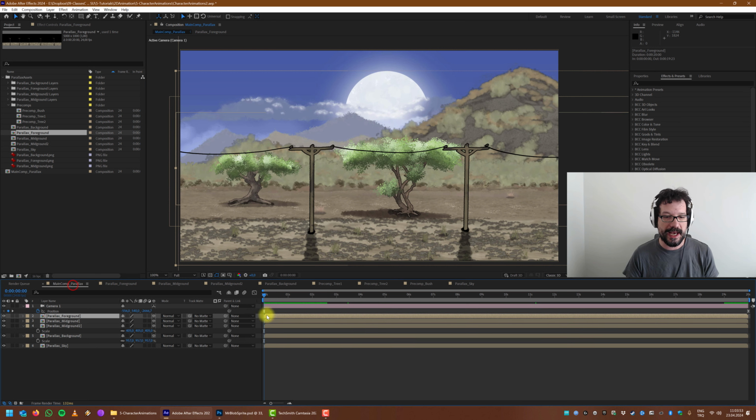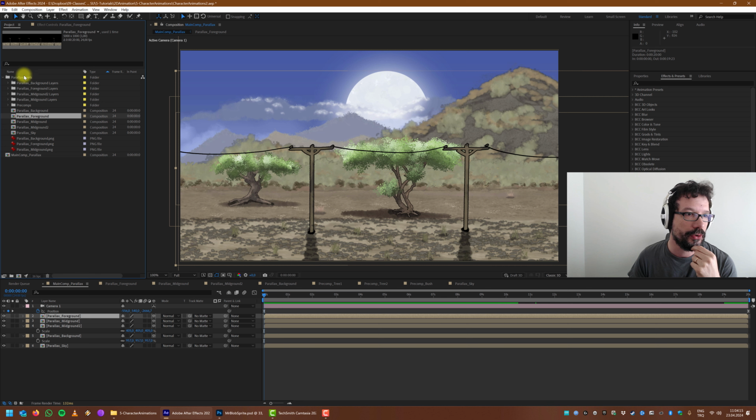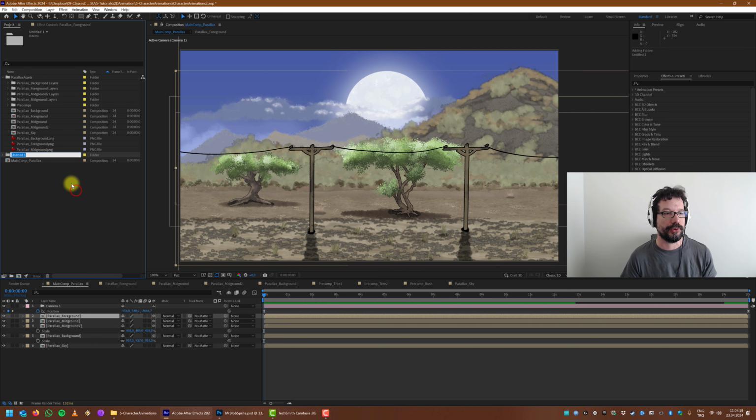Because if I do the camera animation over here and put the character animation on top of everything, it's not going to be attached to the movement of the layers behind it, but it has to be attached to the movement of the layers behind it, especially the foreground. Okay, so what I'm going to do once again is go into my project folder and create a brand new folder called character.